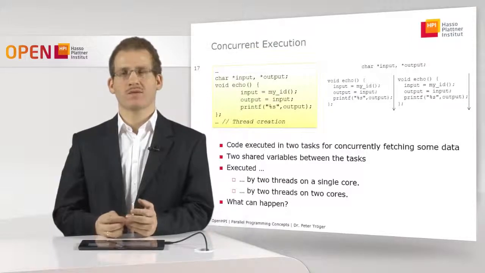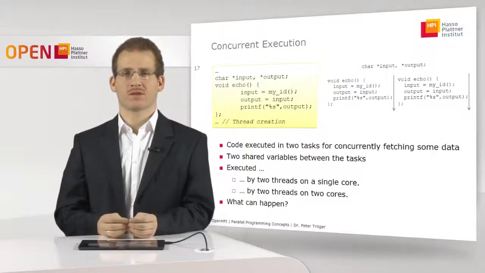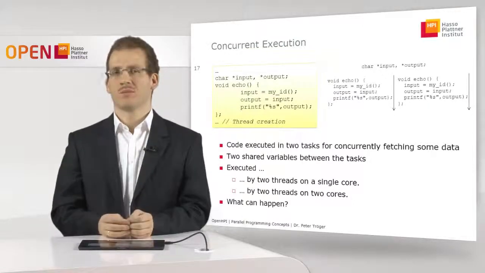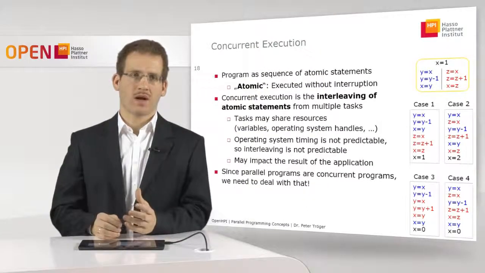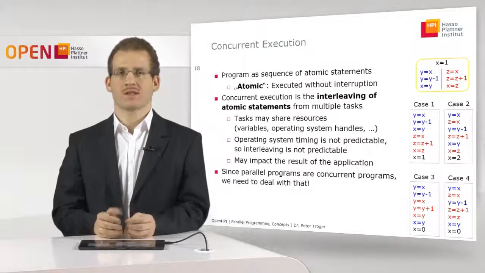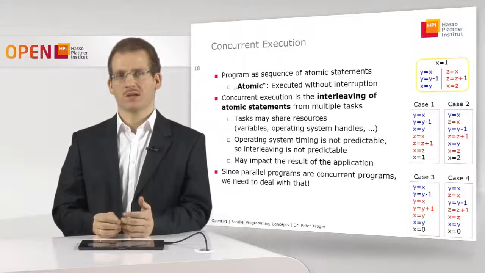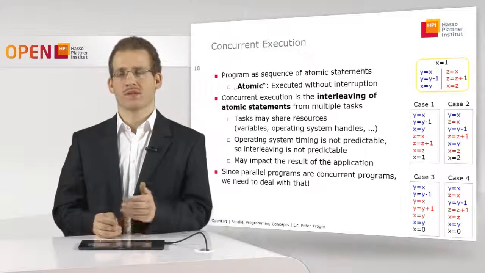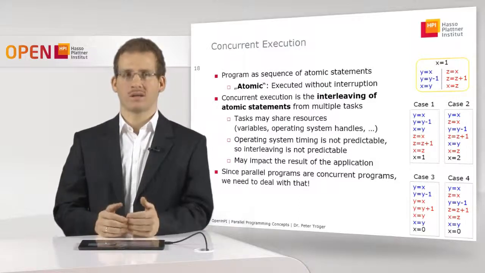The first relevant notion here is that the kind of effects and problems you may face with such a concurrent execution are independent of whether you run on one or two cores, because the problem lies in the notion of interleaving. Interleaving means that different concurrent activities form sequences of atomic statements. We visualize that here with the blue and the red line of instructions. These two lines are a combination of sequential steps, and each step is assumed to be atomic, which means it runs at once.